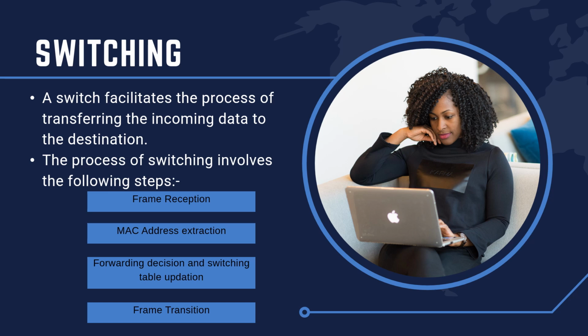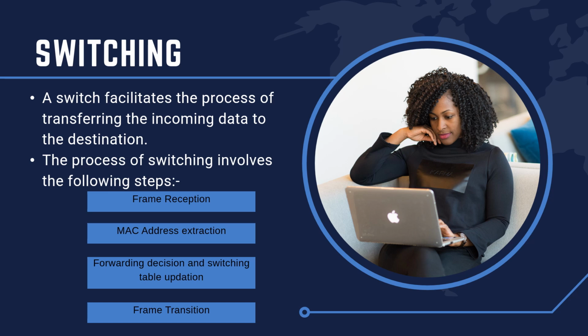Now, what will happen in this process is that it will send the data packet to all the ports except the one from which it has come, and then record the MAC address to which the data frame was actually delivered, right? This will actually help the switch to find the new MAC address and the port that corresponds to the new MAC address. And on the basis of this, it will update its forwarding table or switching table as well, right?